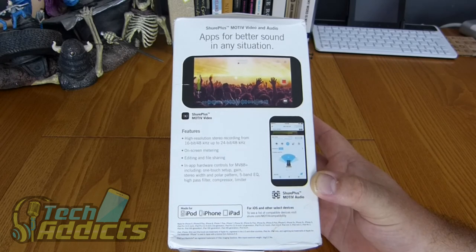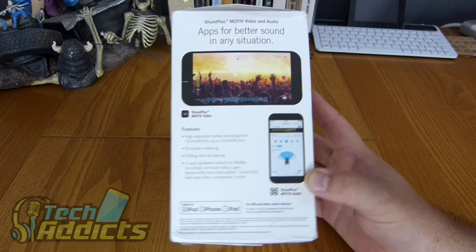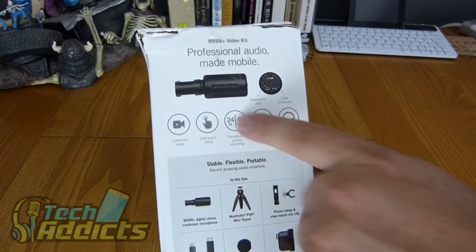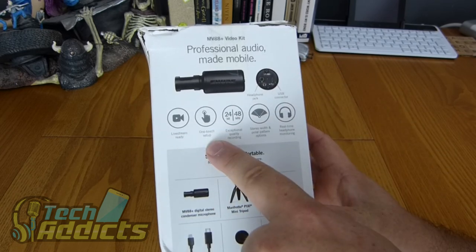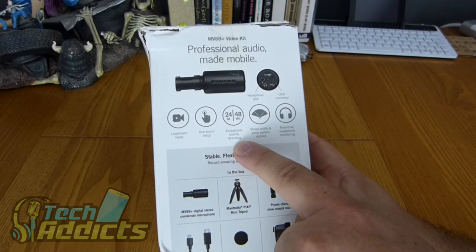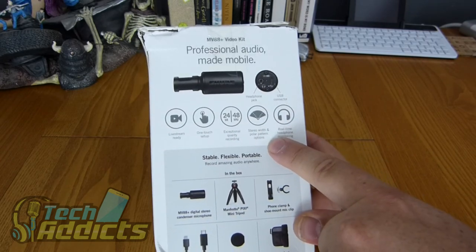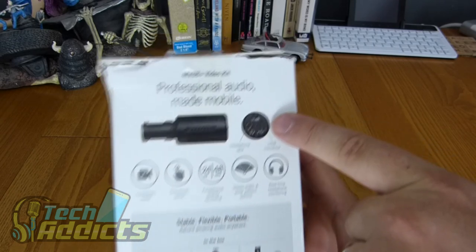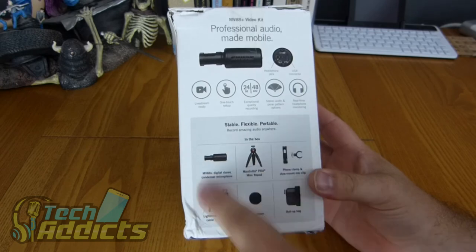Right, hadn't taken that into account. So we're going to see how this works on Android. Hopefully it works. Okay, so we have professional audio made mobile. Live stream ready, one-touch setup, exceptional quality recording, 24-bit, 48 kHz, stereo width with polar pattern options, and real-time headphone monitoring. So you have a bunch of connections on here, which we'll go into in detail, and stuff in the box.